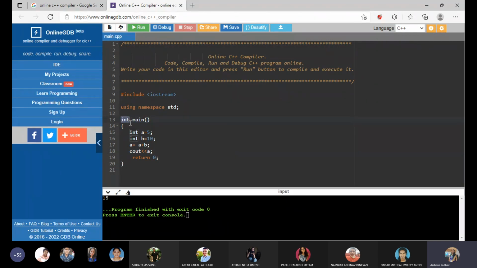This int what you have written, this is what is called a data type or the return type of that particular function. Integer, character, float, what are these? They are your identifiers. Yes or no? They are all called your identifiers. Yes, ma'am. Okay, so in C++ also we'll be using all those identifiers and constants which you have used in C language.